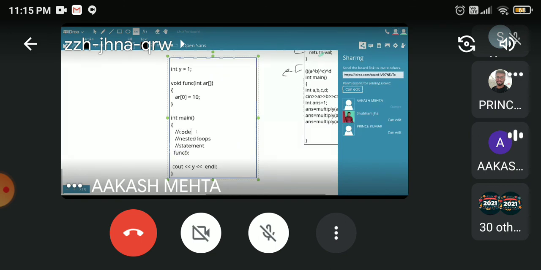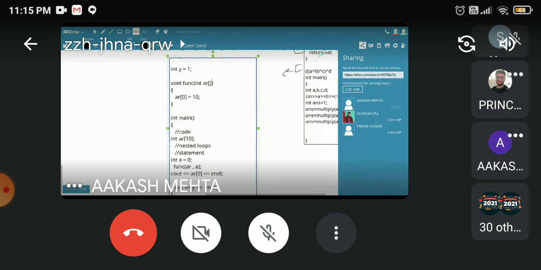Let's say you have an integer array here of size 10, so that actually will be changing your array value at index 0. When you return out of the function, if you try printing ar[0], whatever it was earlier, now it will be 10.